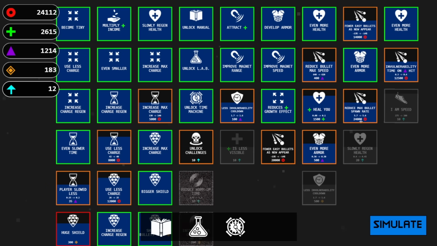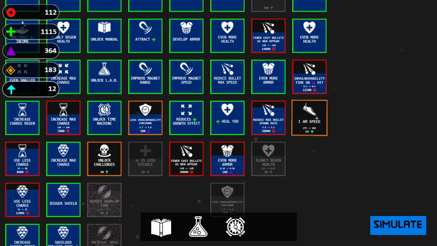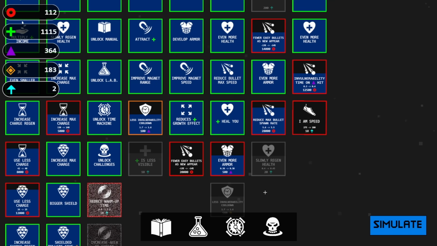We'll disagree. More healing. Reduce bullet max speed. Reduce spawn rate. 5 speed from this. That's so useless. Give me the challenges. Stuck, can't move, best time. Enter is special challenge, get permanent rewards based on your best time. Die in 1 hit. Broken lab, can't use abilities. More charge, more health, more movement speed. Okay, obviously this is important.